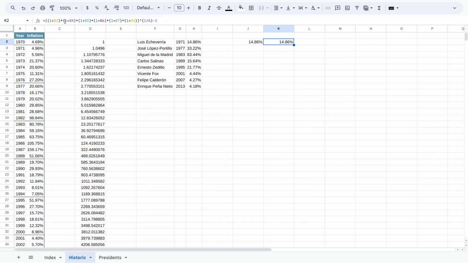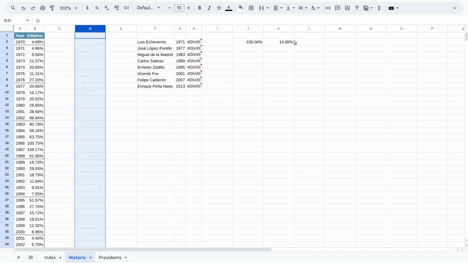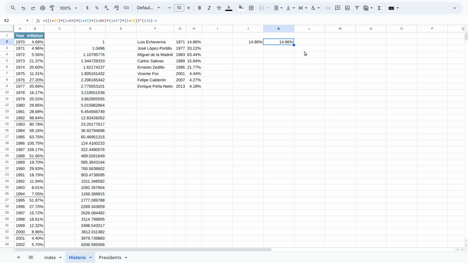And yep, so this is the same as this, except now the function is not using any data from the D column. I can just delete it and it still works, right? So this is what I want. This is doing exactly the same as this, but in multiple steps.